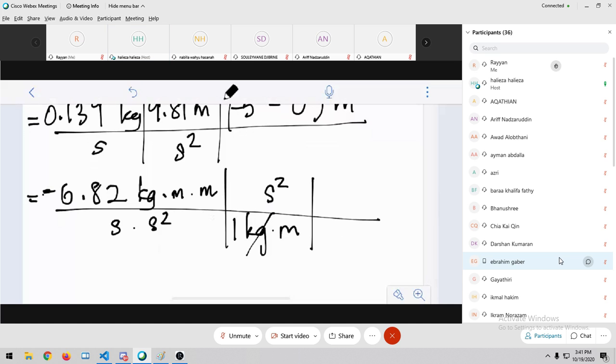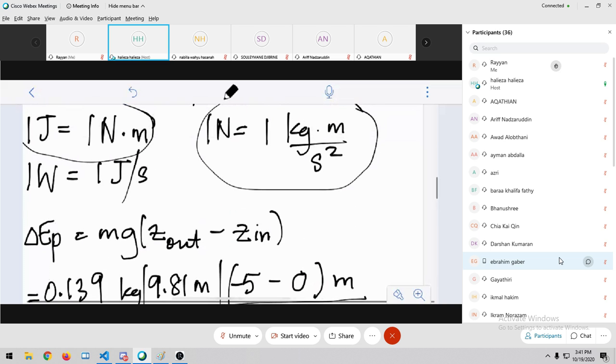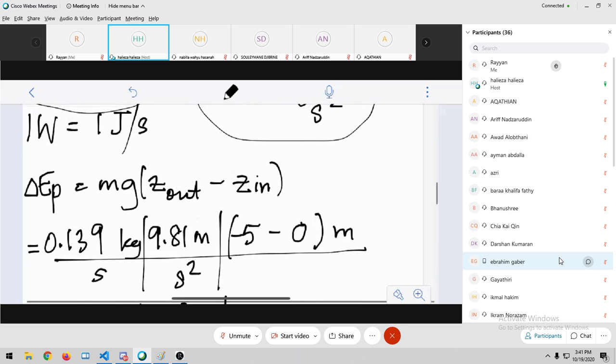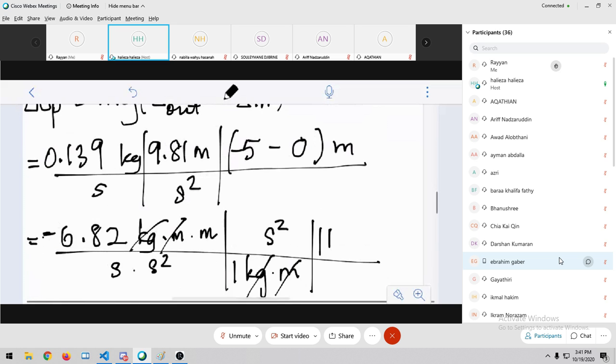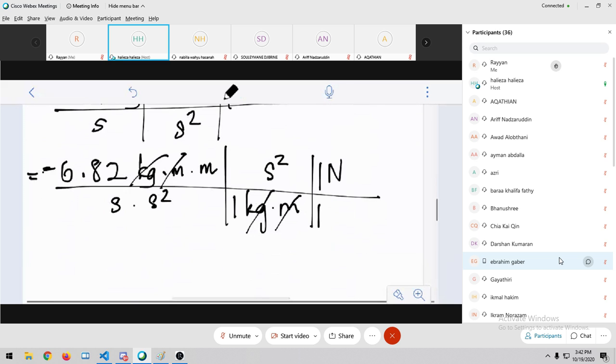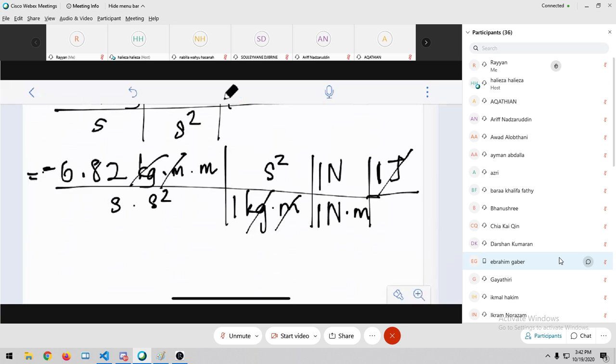Okay, cancel the kilogram. Cancel 1 meter. Now I need to get into joules. So 1 Newton, 1 joules, 1 Newton meter. This is going to be 1 meter, isn't it? One joules. Oh, no, sorry. I should not cancel that. Newton is the one. Meter is cancelled. What else? Second square, second square. So now the answer is still negative, the same value.